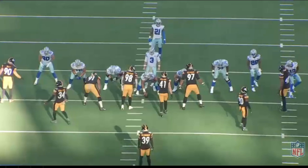And it's kind of funny to say, considering how bad the run defense was against Dallas and really the last 2 weeks, but Cam Heyward has been playing just out of his mind this year. And honestly, and I don't mean to be hyperbolic about it, he might have played one of his best games ever Sunday against the Dallas Cowboys. So a bunch of plays here to break down how good of a performance 97 had.